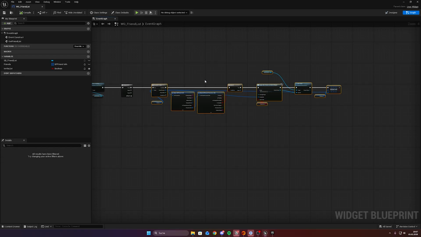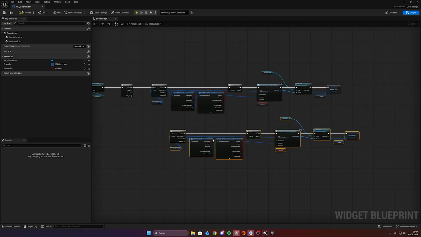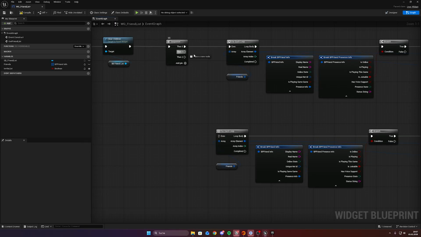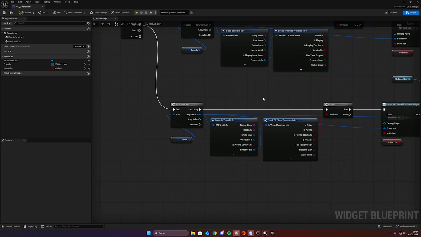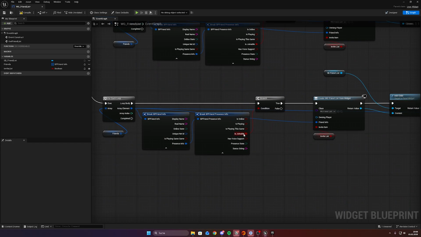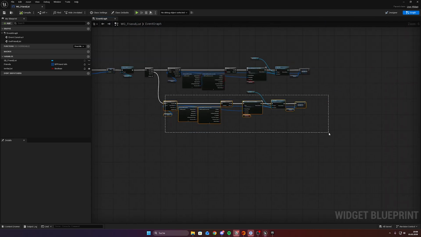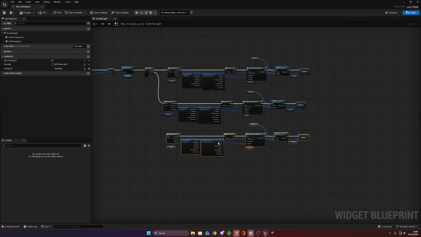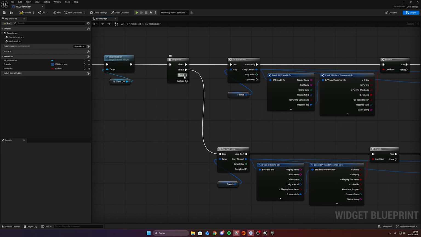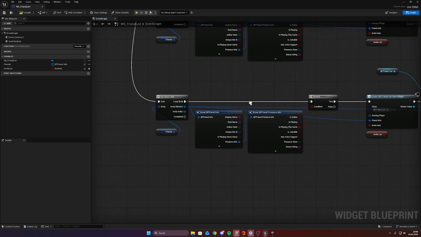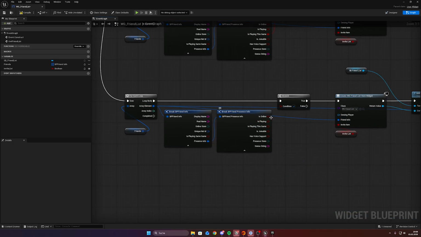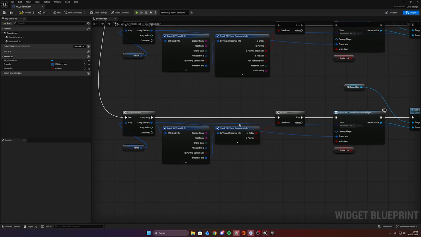What we can do now to save some time, just mark all of these nodes, hit Ctrl+C, copy them and put them down here, and then we will do that on the sequence on the second pin. But now we're going to add all the players which are playing the game currently, and we can do that one more time, like so. Put it in the third pin, like that, and we're going to populate all players who are online, because normally you don't want to populate every one of your Steam friends, only the people who are online, which is why we're going to stop here.